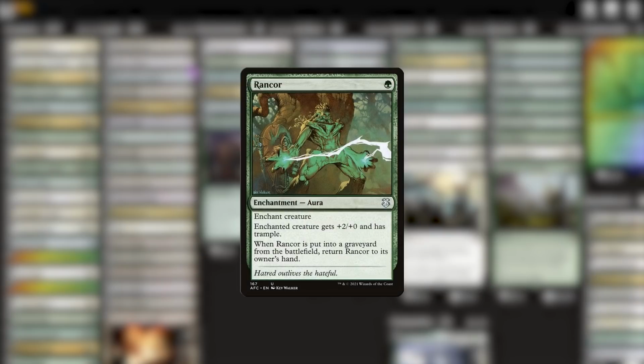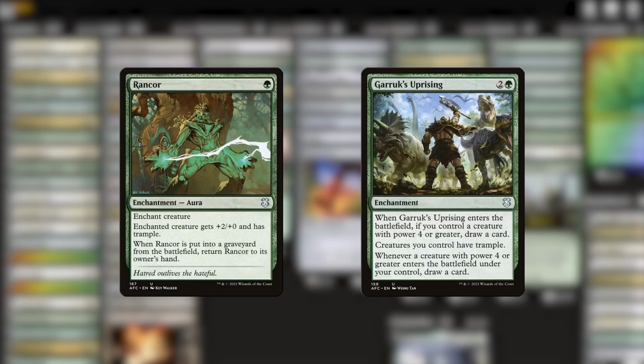For example, Rancor. I really like Rancor. It's 1 mana for the trample and it never goes away. This is way more effective for us. And call me crazy, but Garruk's Uprising is really good here too, even in a deck where not all of the creatures meet the draw trigger requirement.